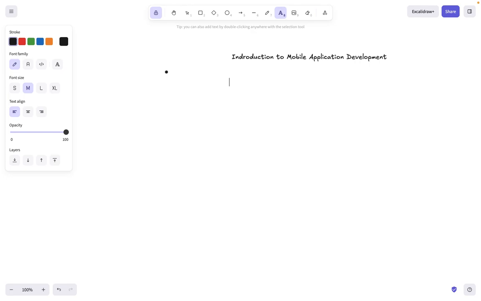Now, for native applications, the native platforms for creating mobile applications.